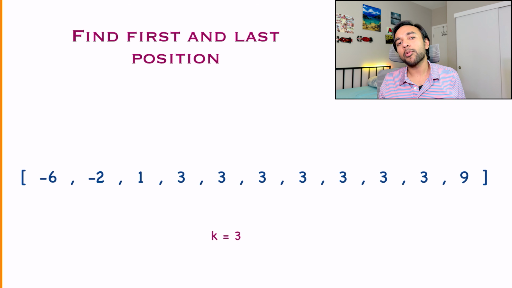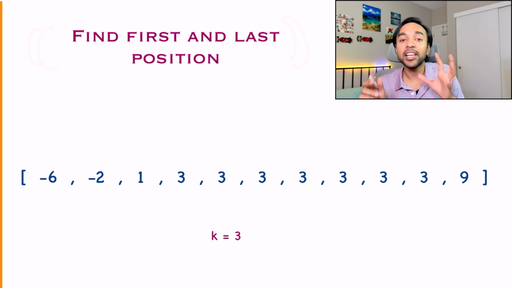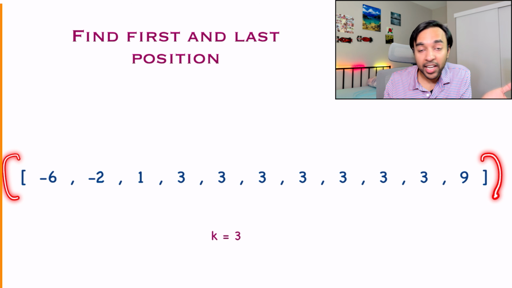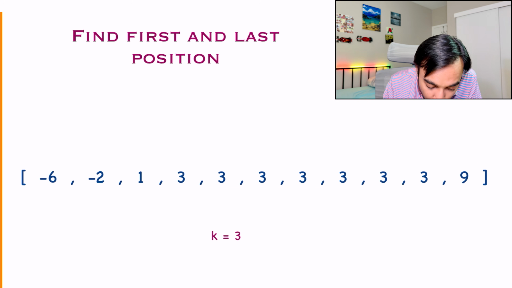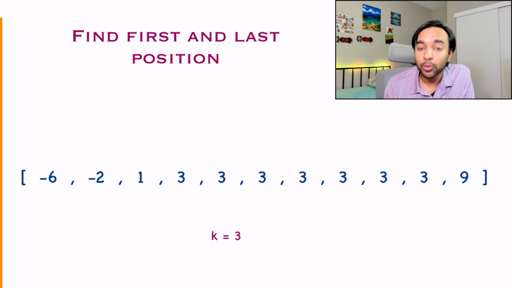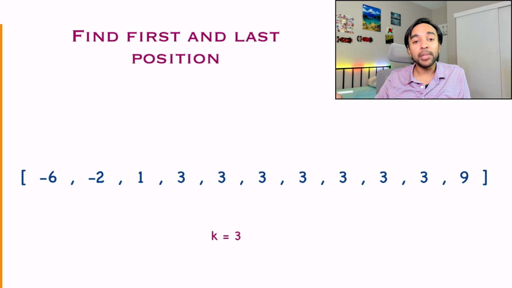The next type of problem that I want to discuss is finding the first and the last position in a certain array. Over here, if you notice, I have this sorted array available. And it straight away means you can try to apply the binary search algorithm. You see that all of this array is sorted, but this number 3 is repeated several times. And what do you have to do? For this given particular number, you need to tell me the first position and the last position.